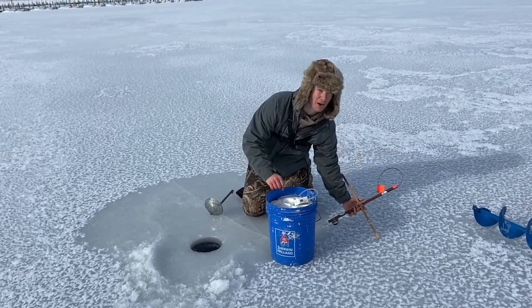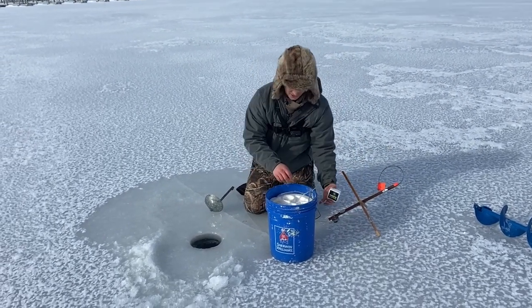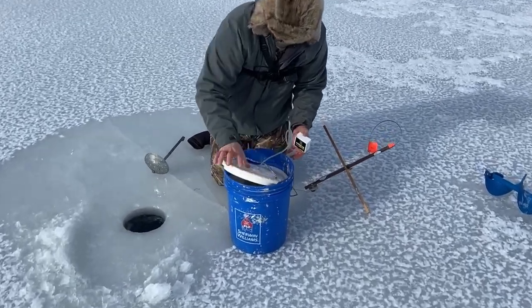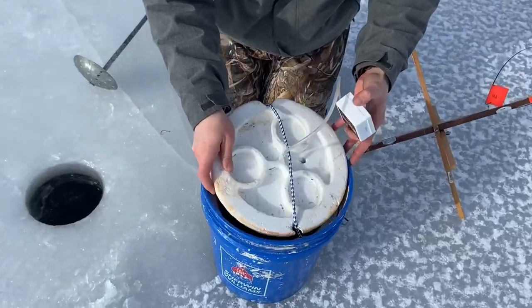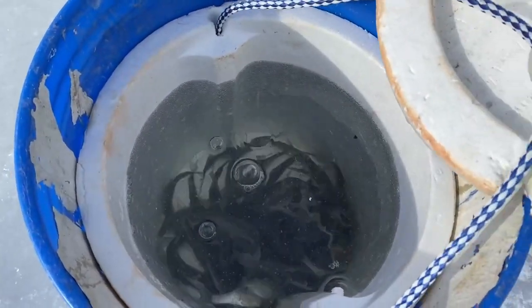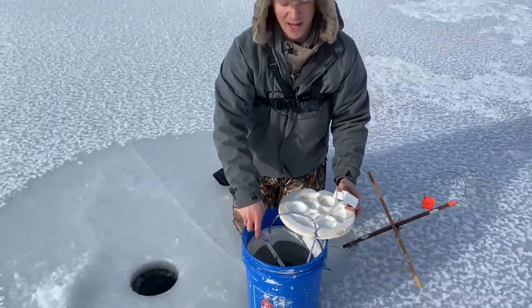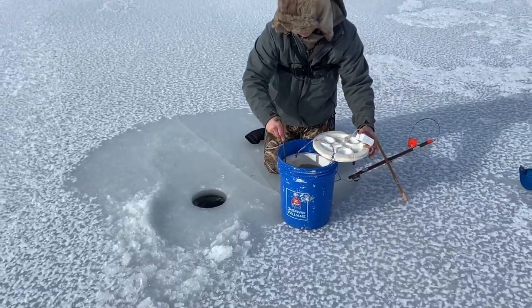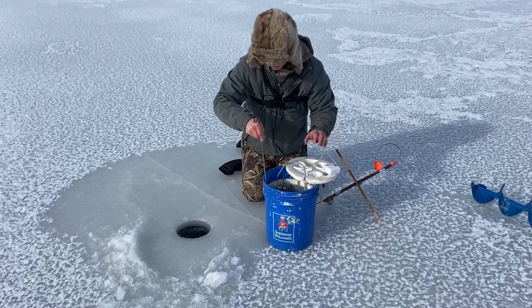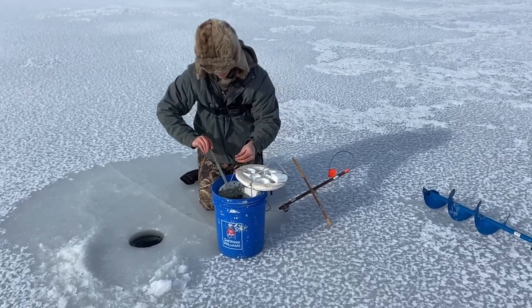We're out here in the big water. I'd actually like to check the depth. I brought an actual insulated bait bucket today, and it seems to be working. These minnows are actually staying alive. Look, they're all alive. Between the aerator and the styrofoam, I think we resolved our issue. We resolved our bait mortality issue that we were having.